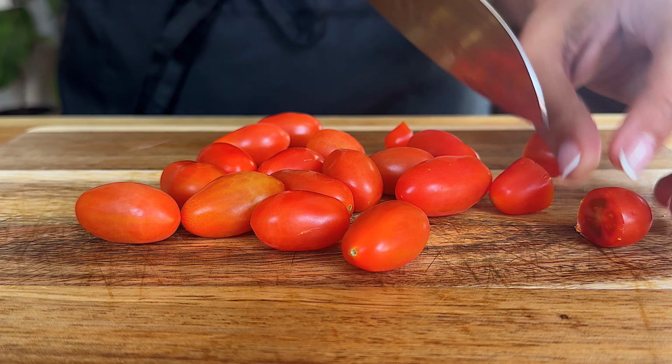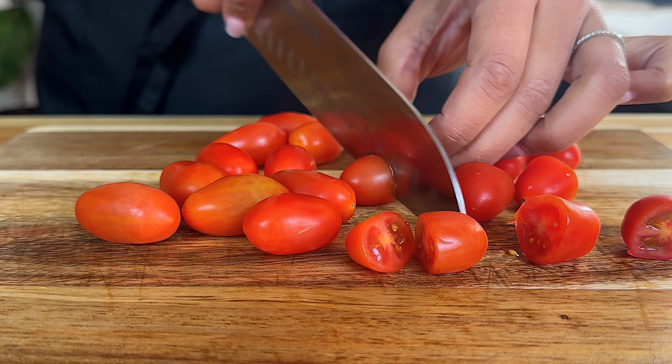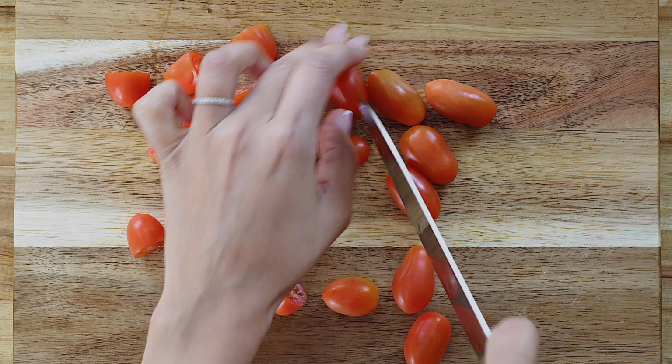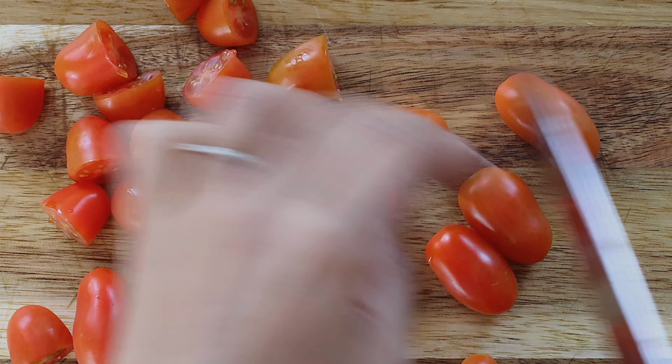I know typically that sun-dried tomatoes are used in a Tuscan salmon, but I had cherry tomatoes that I didn't want to go bad, so I'm opting for cherry tomatoes instead, though I have made it with sun-dried tomatoes and it was delicious, and this is my first time making it with cherry tomatoes.